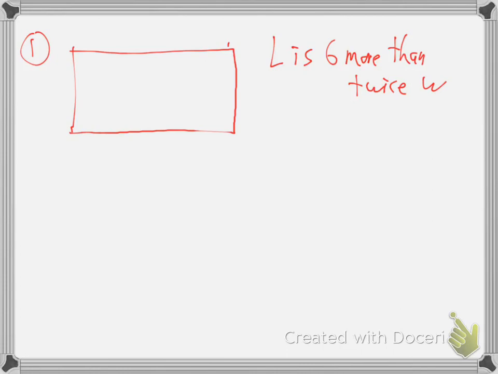Is everybody tracking with what Janelle's doing? Is that what many of you did? Length is... what does "is" always mean when you see it in a word problem? Equals, right, we've done that before, that's not new. Length is 6 more is always add, right? Twice width, that's what Janelle is saying. Twice width, right? Are we good to there? Now that's length.